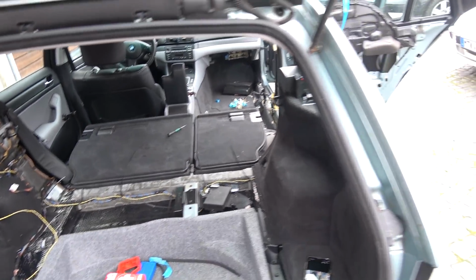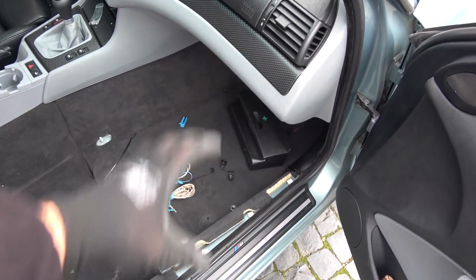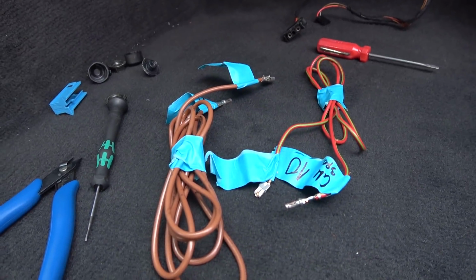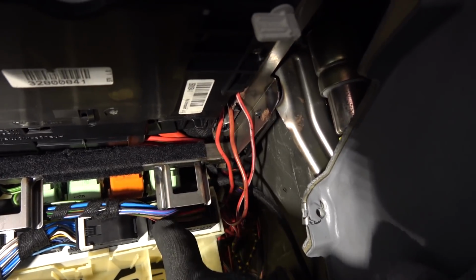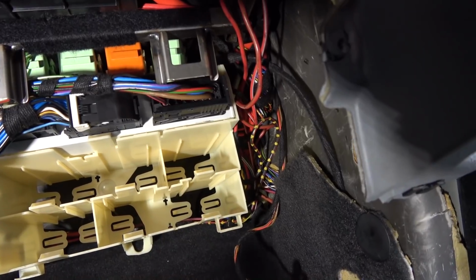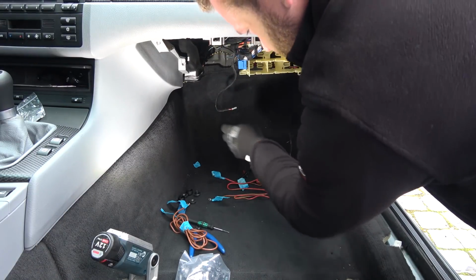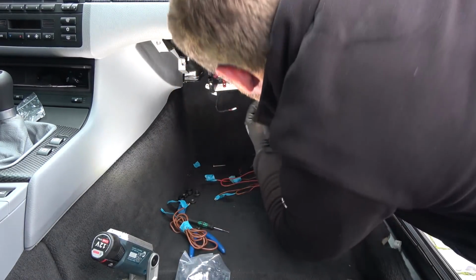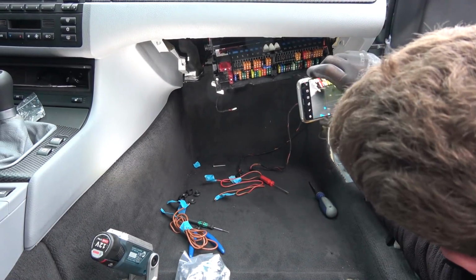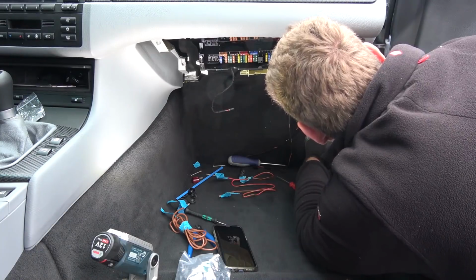And now I can focus on running these wires here to the GM module, to the fuse panel, and all of that good stuff there. First, we are going to run these 2 wires from the connector to the general module here. One goes to fuse 71, and then the ground cable goes to the ground post. Taking apart this fuse panel so many times as well. Come on. Yep, there it is. It's a good thing it's not cold outside, and I don't have space to do this in my garage. 71 is the last one.